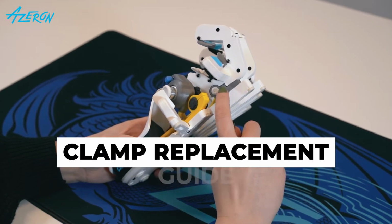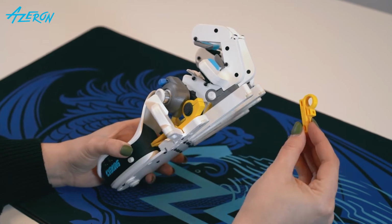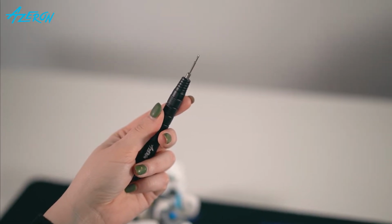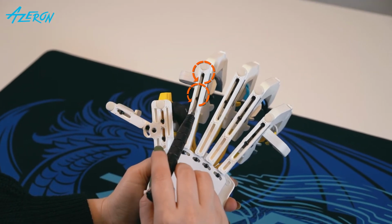Follow this guide to replace a clamp for the tower on your Azeron Cyborg. Use a screwdriver with the hex tip. Release these screws to remove the tower.